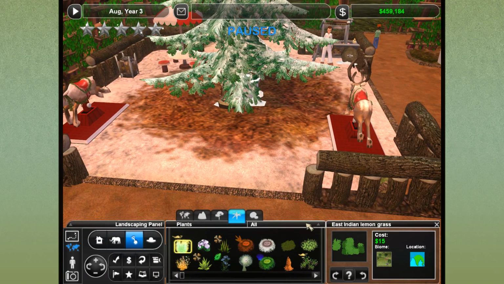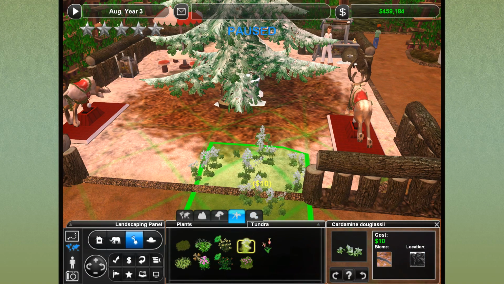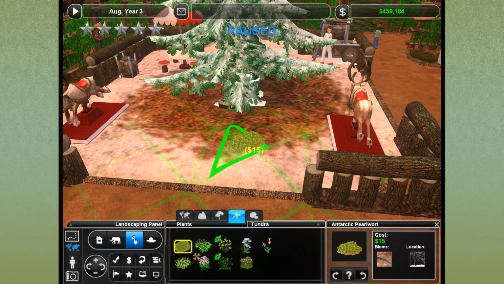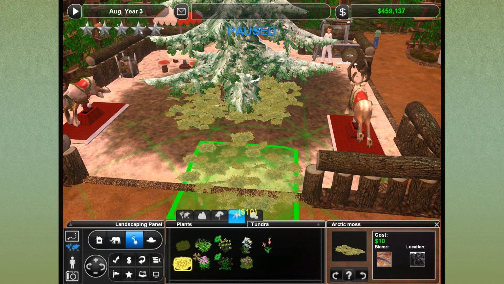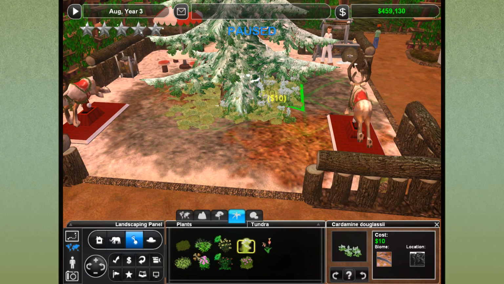Let's see, let's get down here. Stuff that would go on the tundra. Tundra. Ooh, these pretty flowers. Yeah. And the little pearlwort. Oh, and the moss for sure. All right, that's bringing back some memories of some of our other areas. So we'll put those down.